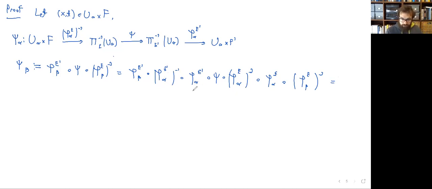And now if you look at this, this is nothing but C alpha. And well, these ones are basically the identity on the first component. Well, in the second component, this is the transition function for H. So this is H beta alpha. So the convention here is that the one you start from is on the right. So you're going from alpha to beta, so you write beta alpha. Which, notice, is the opposite of what we did for the transition functions on a manifold. Yeah, that was really the opposite. And here we have identity of G alpha beta. Okay.